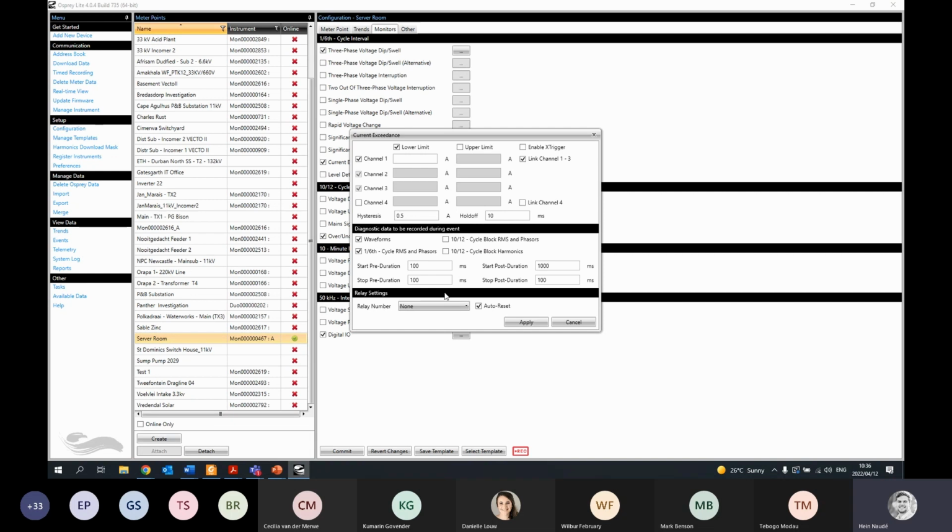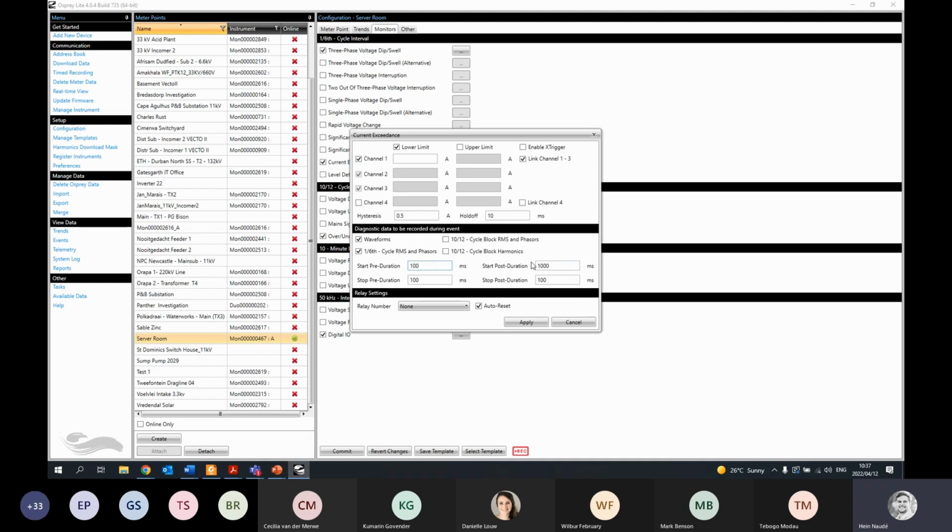We save that 50 kilohertz sample data in the memory for a certain period of time. So if there's an event that triggers, you can specify a certain pre-duration that you can also store, because it's saved in a storage for a certain period and then later on removed if there was no event. So that's the start pre-duration. So you can see how it led to the event before the fault or event happened.